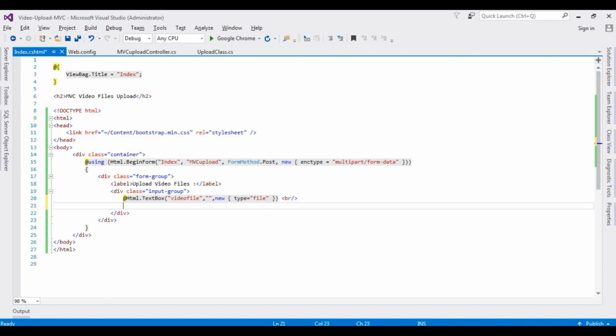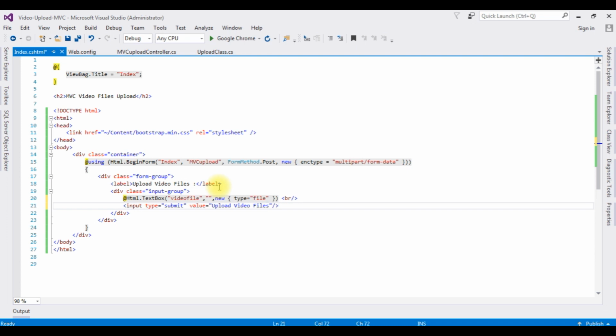After adding the file upload controller, the next one I'm adding is the button controller. Input type is equal to submit, value is equal to upload video files. That's it. In the index view page we have added the file upload controller and one button controller.